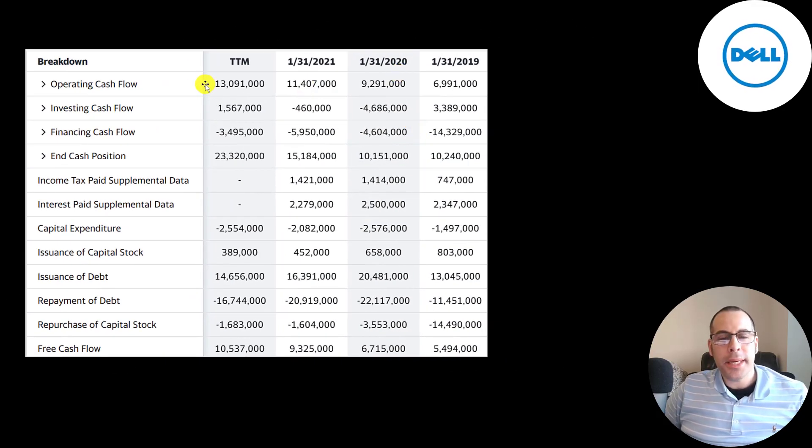This is the company's statement of cash flows. The top line is operating cash flow — how much cash the company generates from its operational business. It nearly doubled from 2019 to the trailing 12 months. They invest a lot in CapEx because they are a manufacturing company: $2.6 billion in the trailing 12 months. Operating cash flow minus CapEx gives you free cash flow, and they have lots of free cash flow remaining each year. They have been reducing their debt load most years — they increased it in 2019, but in 2020, 2021, and the trailing 12 months they decreased their total debt. They do not pay a dividend, but they buy back lots of stock: $14.5 billion in 2019, $3.6 billion, $1.6 billion, and $1.7 billion. When a company buys back stock it decreases shares outstanding, making your shares more valuable.